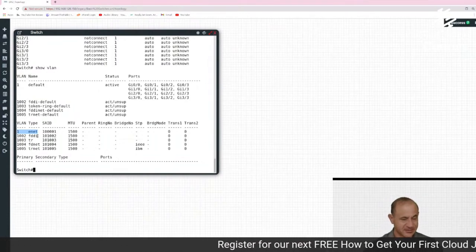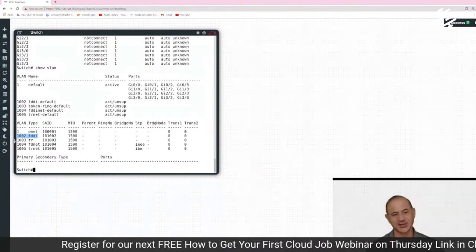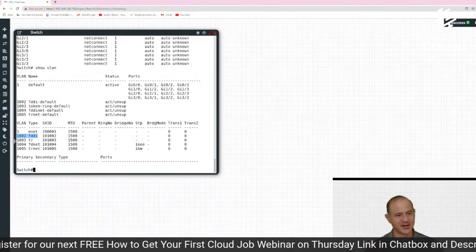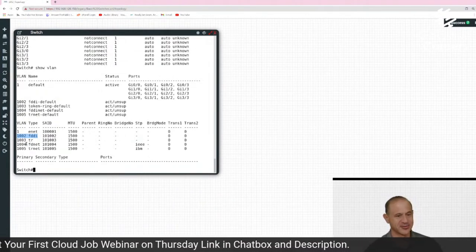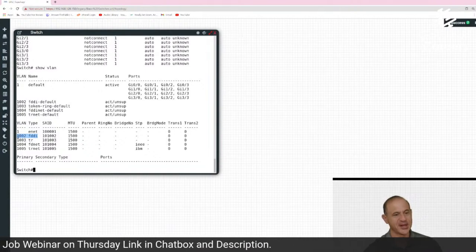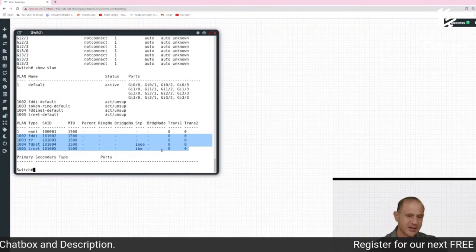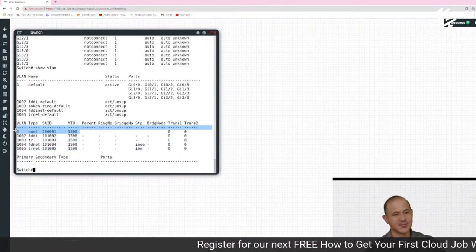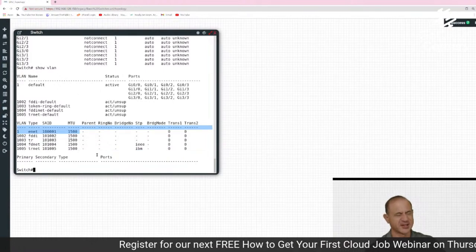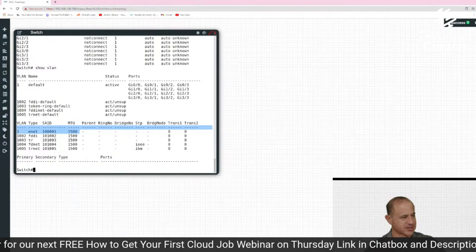I'm telling you this, FDDI was something that we used to use back in 1998, 1997. So these kinds of interfaces for the most part are some pretty old networking things that we're not going to be using. But keep that in the back of your mind. VLAN 1, and we can create as many VLANs as we want on these devices by using some VLAN things, and we'll be walking through configuration commands as appropriate.